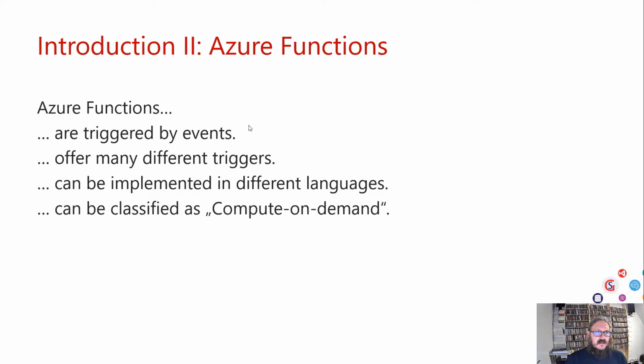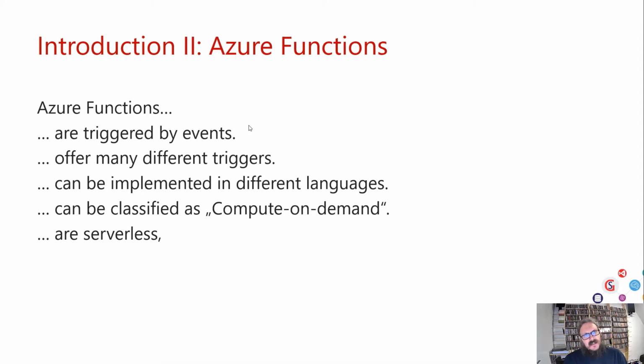Now, Azure Functions can be classified as compute on demand, meaning if there's demand, that is, if an endpoint is called or there's an item in a queue, the computation starts and is executed. And Azure Functions are serverless, meaning that you don't have to care about how many CPU cores or how much RAM you need to execute your code, because all this can be handled by Azure Functions for you. I'm saying it can be handled because, of course, you can add an Azure function to an app service plan where you have specified hardware resources available. So you have a choice, but you can execute functions as a serverless instance.